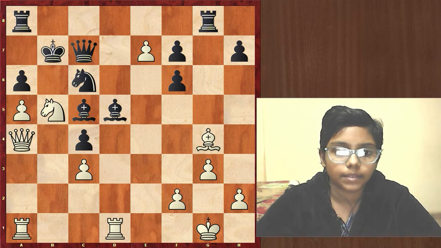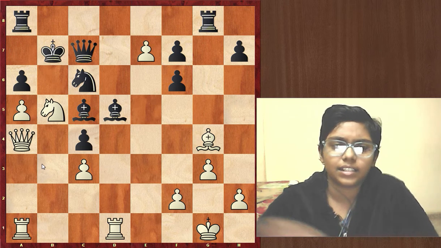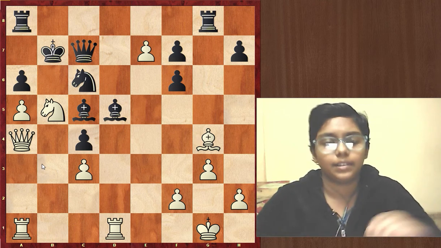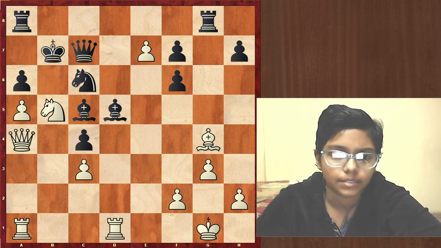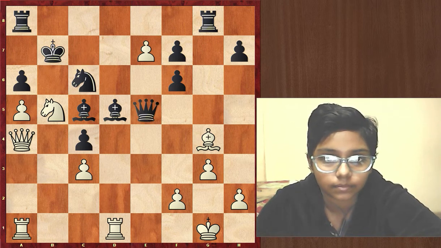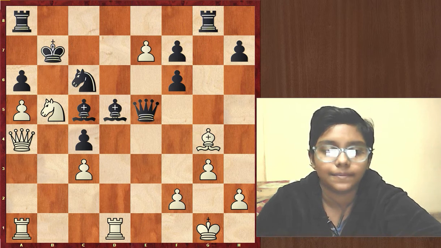After knight b5, this position is like a launch pad. White is only on the verge of defeat. So let's check out how he comes through. He was almost in a defeated position. So queen e5. Keller again finds the best move.